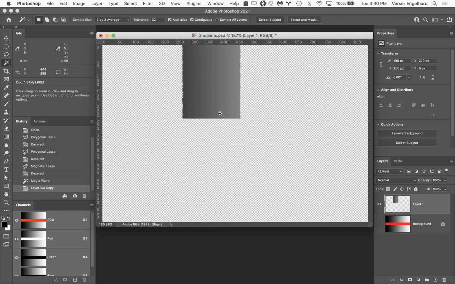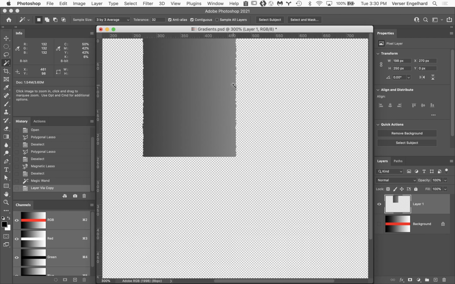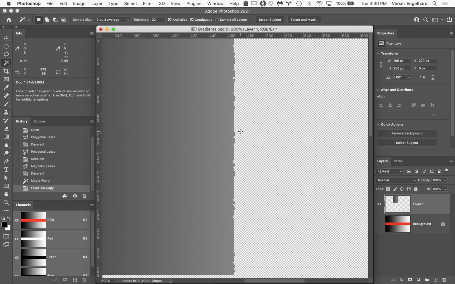Now, if we zoom into the edges of this square, this is what anti-aliasing is all about. What anti-aliasing tries to do, you see how jagged this edge is compared to the edge at the bottom? This jagged edge is a way that Photoshop will try to softly blend this edge into whatever is next to it. That's what anti-aliasing is all about. The problem we have with digital work is pixels are square. So imagine every single image that you make is a series of blocks that are stacked on top of one another. It is very hard to get a smooth edge against little blocks.